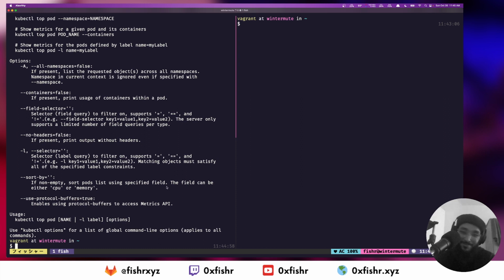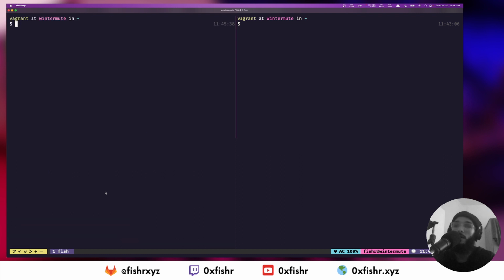Ah, if you read the docs, people. If not empty, sort pods list using specified field. The field can be either CPU or memory. It was right in front of me, and I just ignored it. So let's do it. kubectl top pod -A, so all namespaces, and then sort-by equals cpu. We don't have... Let's do memory. Let's try that. No resources found. That's interesting.